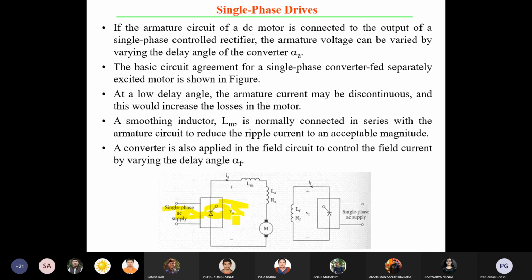With the SCR, you can see that a high power diode can carry up to 5 to 6 kilovolts, as well as near about 5000 amperes. They are not so costly, but it is an uncontrolled device. Instead of a power diode, the SCR is in contact, and you can control the firing pulse of the SCR to vary the output voltage. That is the only thing required.